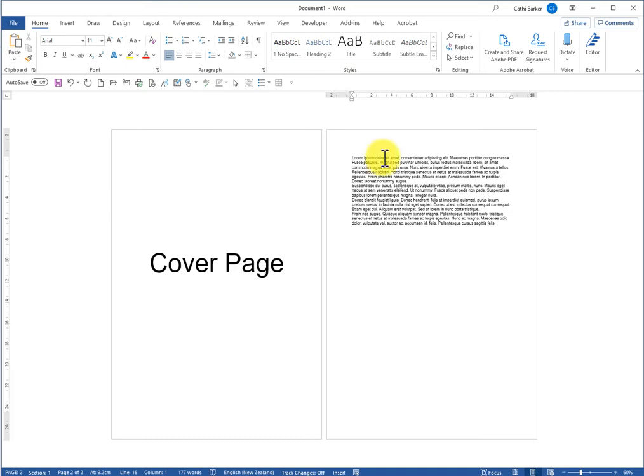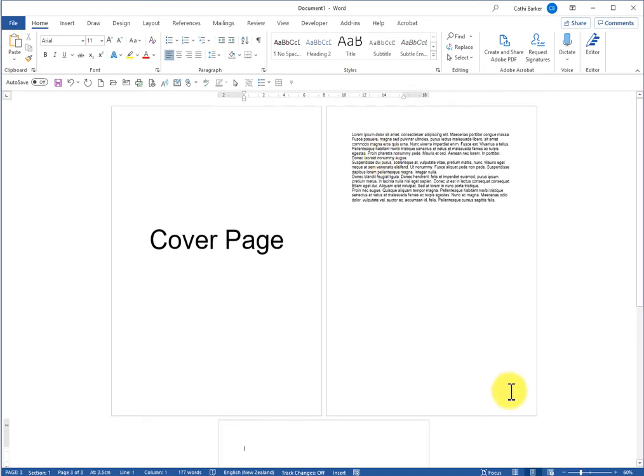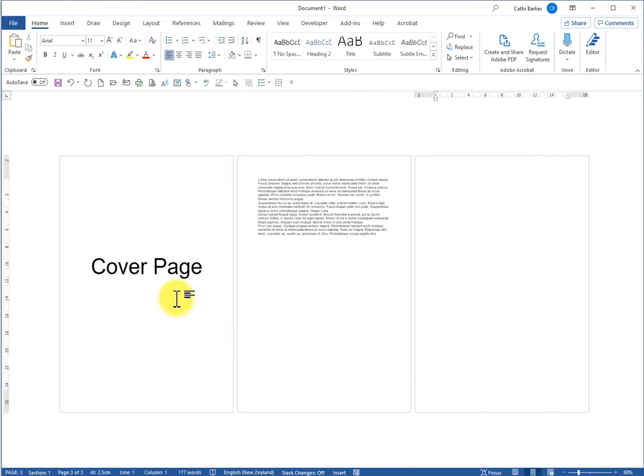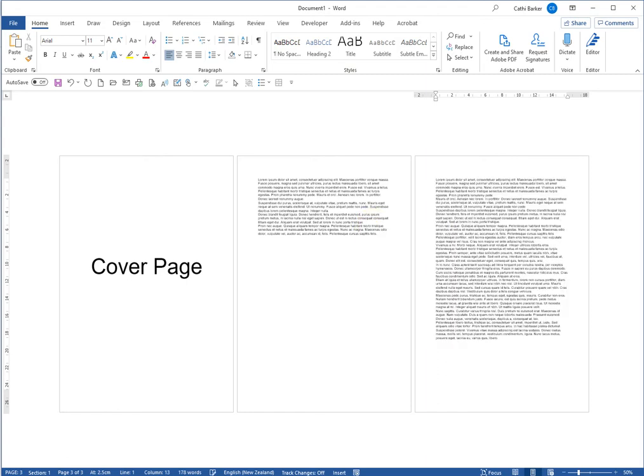Okay, so now I'm going to press Control Enter to generate a third page, and I might even zoom in a little bit more so now you can see all 3. And I'm going to go equals LOREM, and this time in brackets I'll say I want 10 paragraphs with maybe 8 sentences in each. When I press Enter, that's exactly what I get. Okay, so I've created this 3-page document.